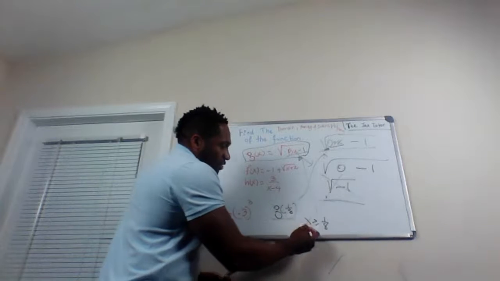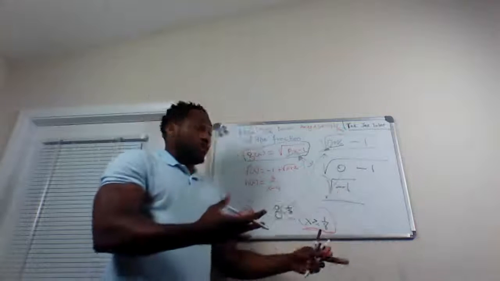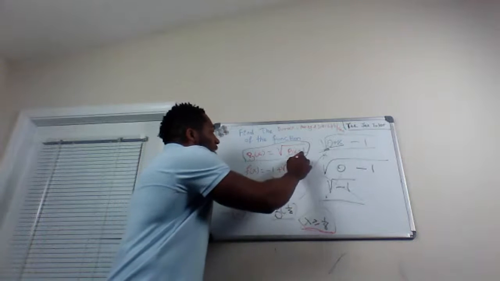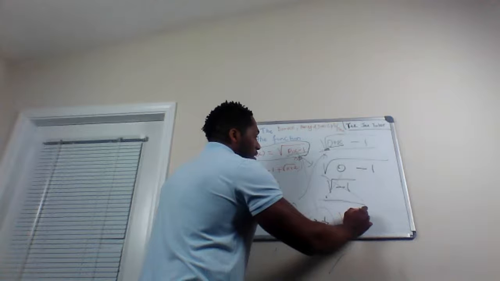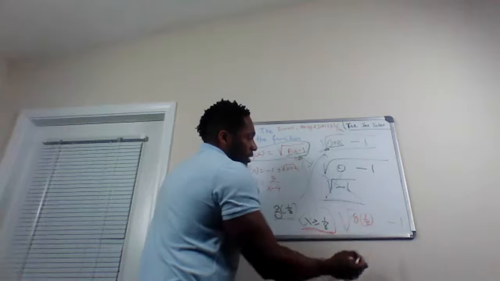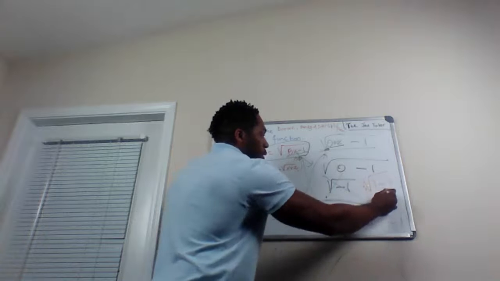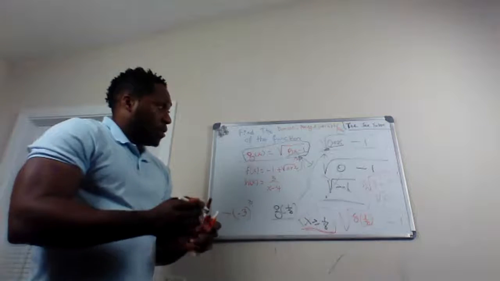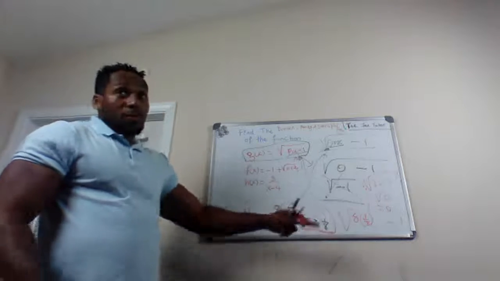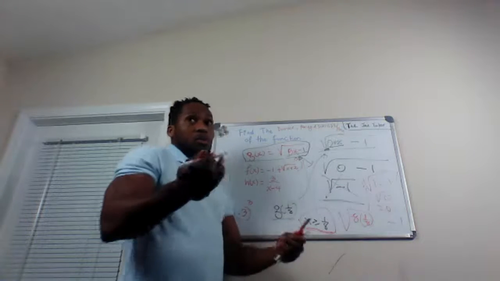What I said is the value of x needs to be greater than or equal to 1 over 8. So it can be greater than 1 over 8, but it can also be equal to it. That's what this says. So if I put 1 over 8 inside of this function, I have the square root of 8 times 1 over 8 minus 1. 8 times 1 over 8, the 8 cancels, so I have the square root of 1 minus 1, which is the square root of 0. Yes, that exists, and it's equal to 0. So you can put 1 over 8. Everything greater than 1 over 8 is part of the solution. -5 is not part of it, but 5 is part of it. 1 is part of it because 1 is greater than 1 over 8.